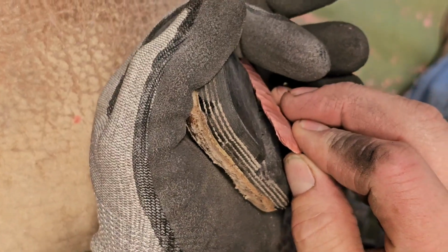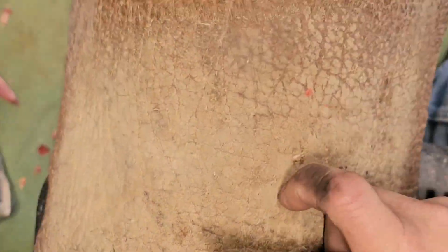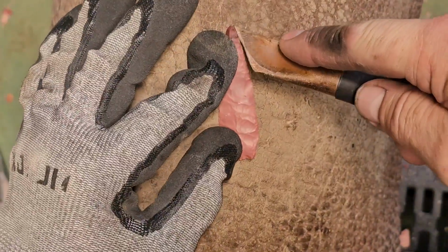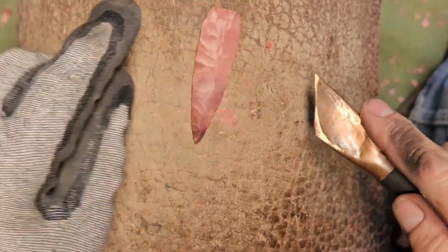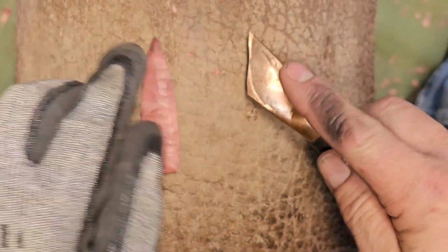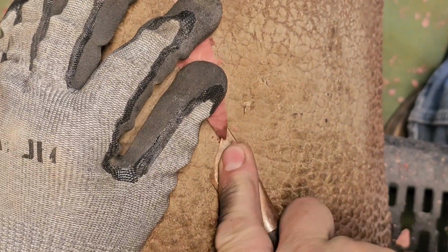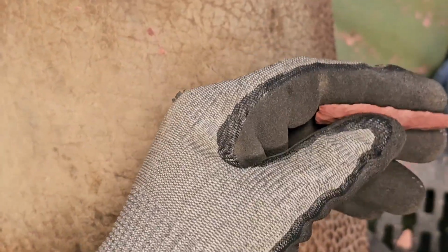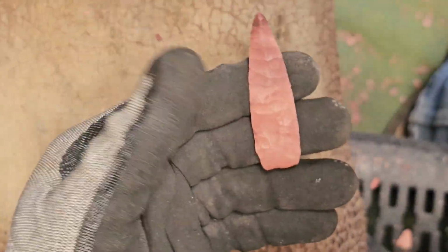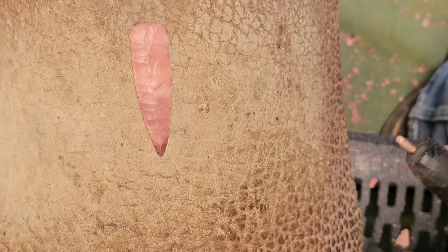I had to rethink this a bit because it's so narrow. I had to kind of figure out what it is that I could make. Oops. Lost her point. All right, I need to sharpen this dude up.